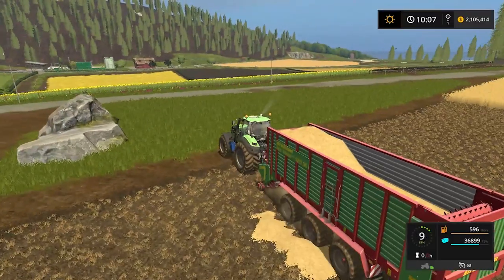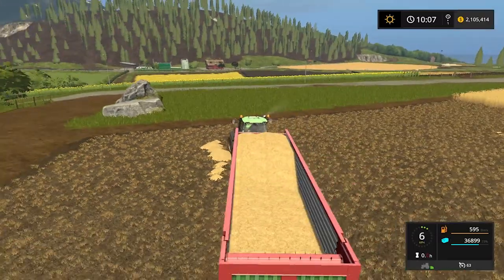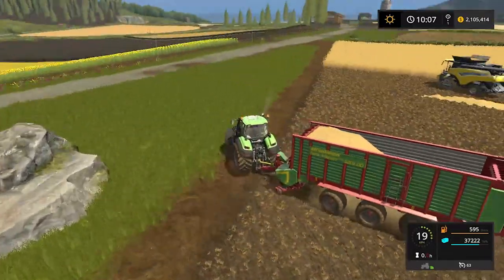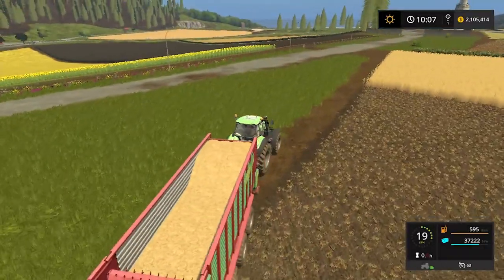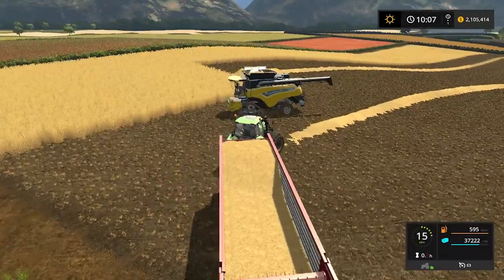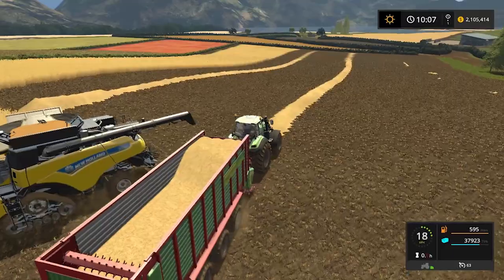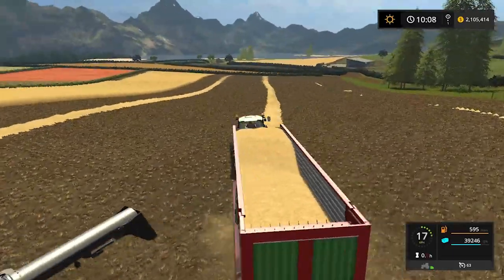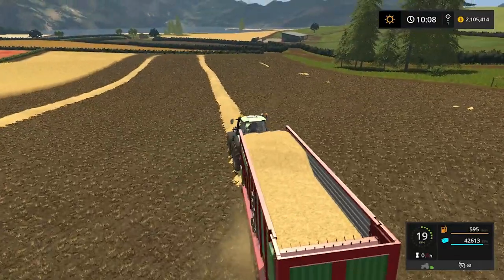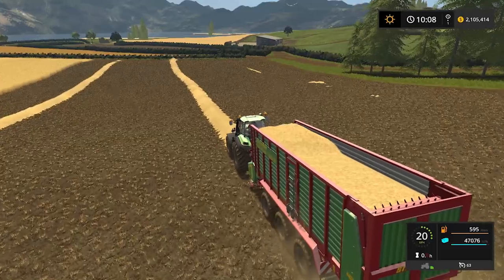So I'm collecting the straw, and yeah, it will definitely take some time, and you can see the loading wagon is more than half full, and it will be full very soon, and after that we'll be able to unload this straw on the planks factory. So let's wait until this loading wagon gets full.